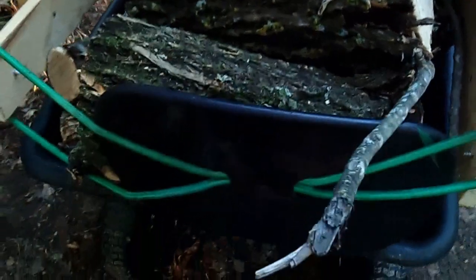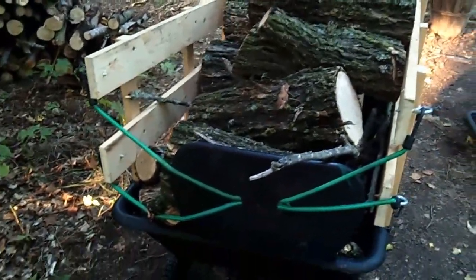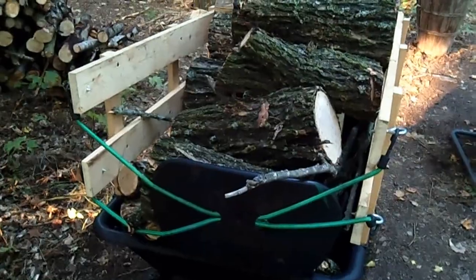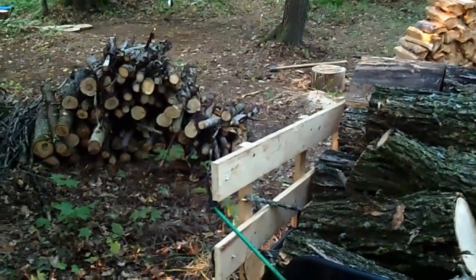This little backstop thing that I made last week out of an old plastic back to a swivel chair and some bungee cords kept that wood in. Otherwise that stuff was going to roll out, and it kept trying to roll out, but it worked really good. So I'm going to unload that and then put it there, and then get supper going.